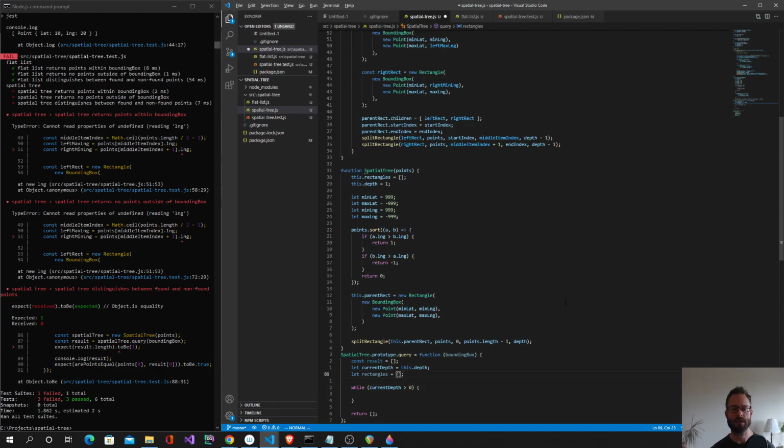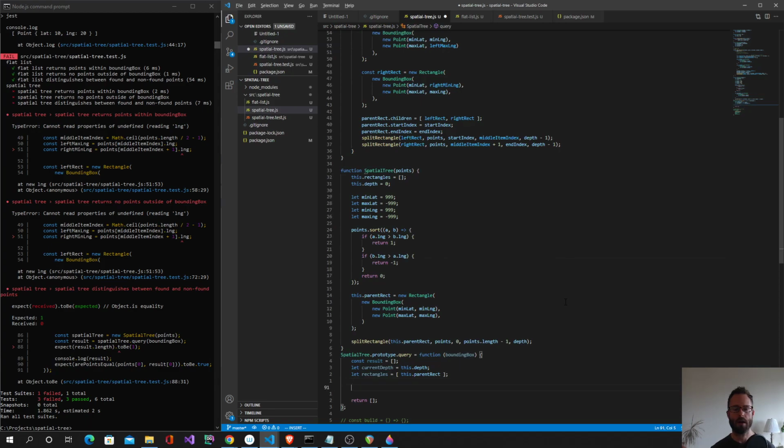Well, actually, okay, so let's say rectangles initially is this dot parent rect, right? So that's the default. So if there was no depth, then the rectangles will always be this. And we can actually start with that. Let's start by doing that, and let's make that the simplest case.